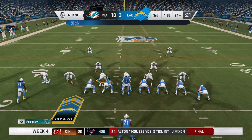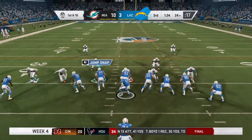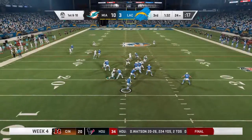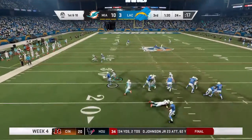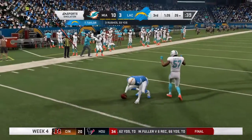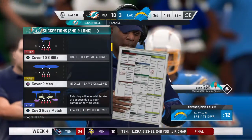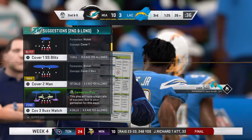And here we are almost through three quarters of play, and this passing game still has not really found any kind of rhythm. Put it mildly, because they're not even over 100 yards yet. And in today's NFL, where it's a pass-first league, that is quite surprising. Not many teams patient enough to stick with the run. Everybody wants to advance the ball through the air. They've got to get their timing back.